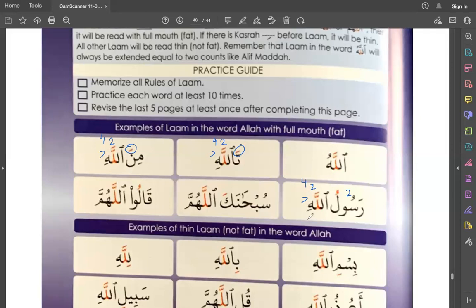Mad means to make anything long. Arid means temporary sakoon. Where is the temporary sakoon? Here. It was kasra before, but for waqf, to stop, you will give it sakoon, and that is a temporary sakoon. It's not permanent. The permanent haraka is kasra, but you are giving a temporary sukoon to give it a stop. So if you find temporary sukoon before a long vowel, you will exchange the 2 counts long vowel with 4 counts long. Rasulullah.